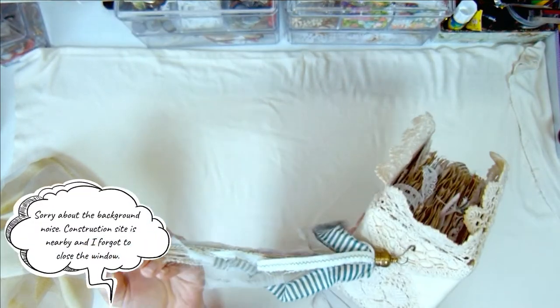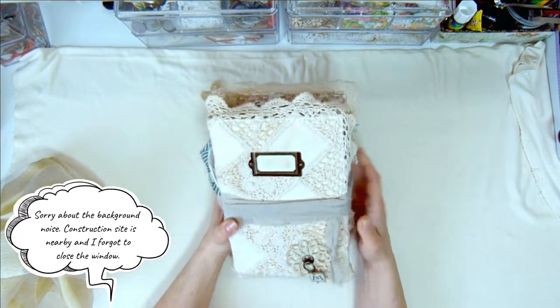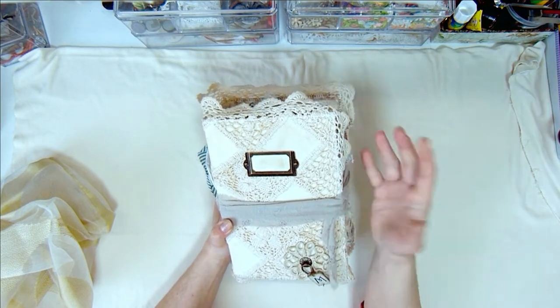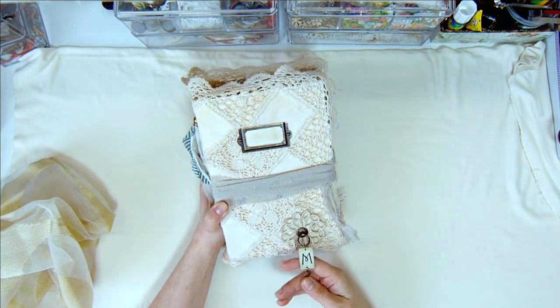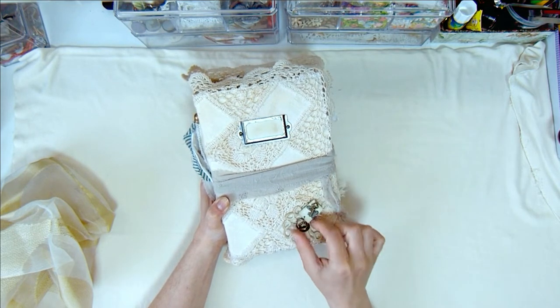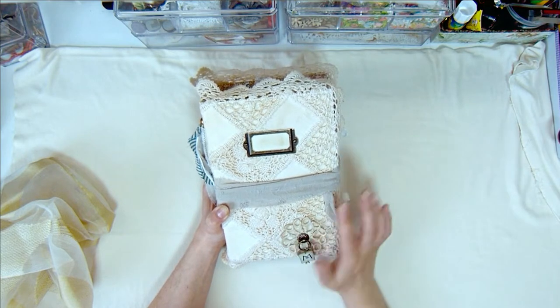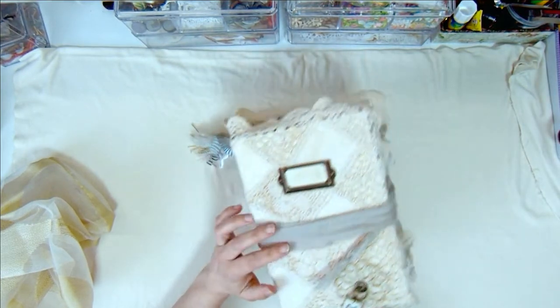The customer wanted a little tassel, so I made it with remnants of the fabrics I used throughout the journal. It can be removed — it's on a safety pin. I added a nameplate and left it blank for her to write her name or the title of the book. I also created a little charm with her initial and a little key. This is an antique-looking doorknob piece, and another piece of crochet lace done by my grandmother, which I tea-dyed to match that distressed look. The closure is quite simple — just a wrap-around piece of cotton.